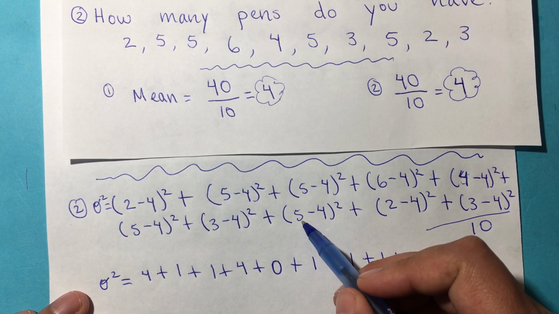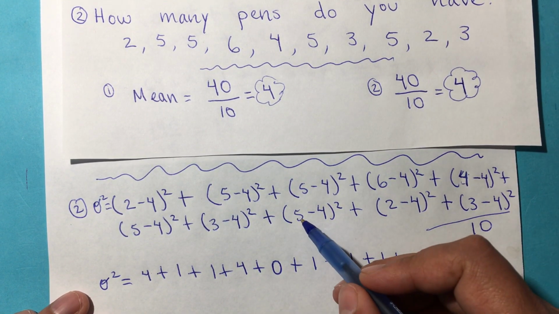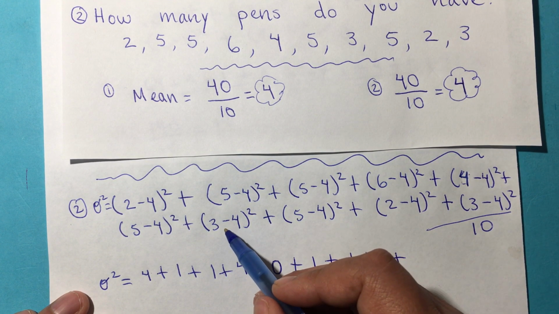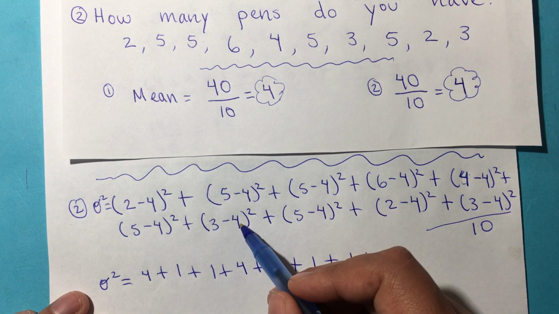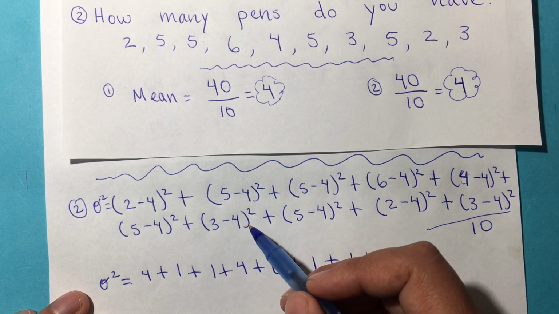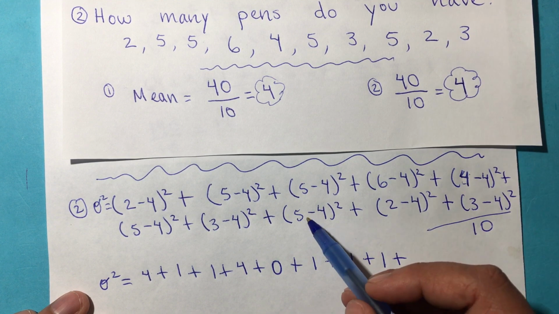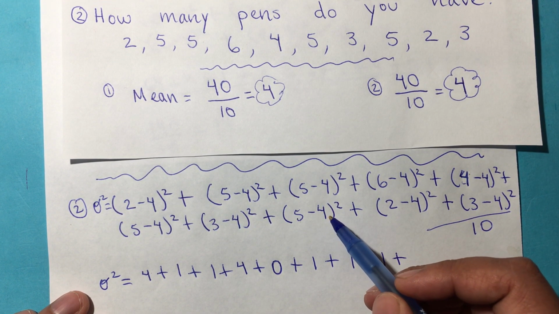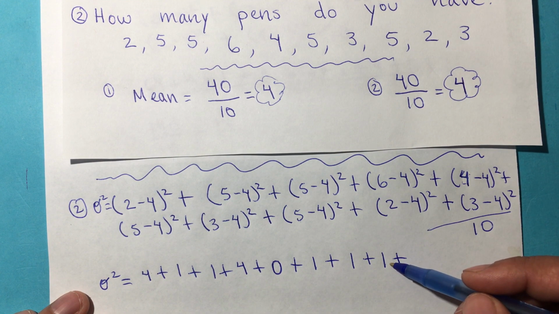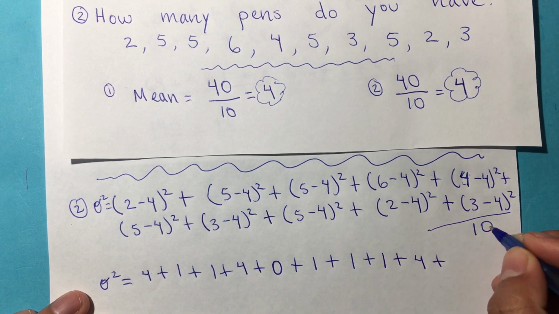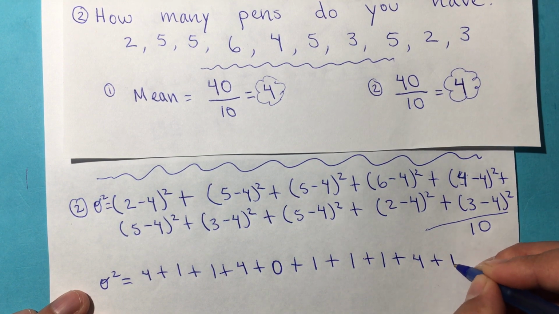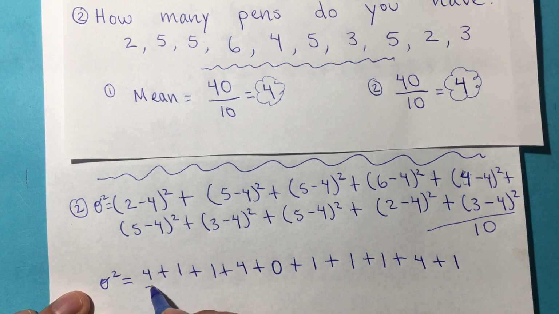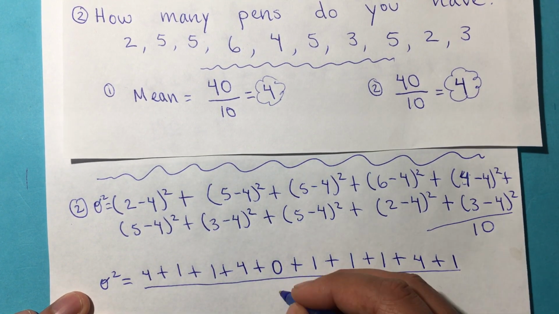Oh, and the other thing is here, I just put it here, but 5 minus 4 is 1. And the previous one was 3 minus 4 is negative 1. Negative 1 squared is negative 1 times negative 1, so it's positive 1. Same here, positive 1, right? 5 minus 4 is 1. 1 times 1 is 1 also. And so now I subtracted and squared it, and all divided by 10.